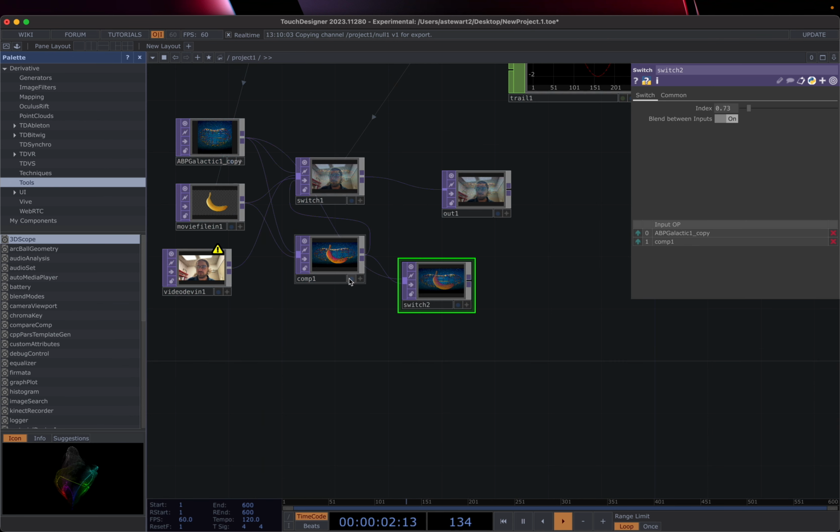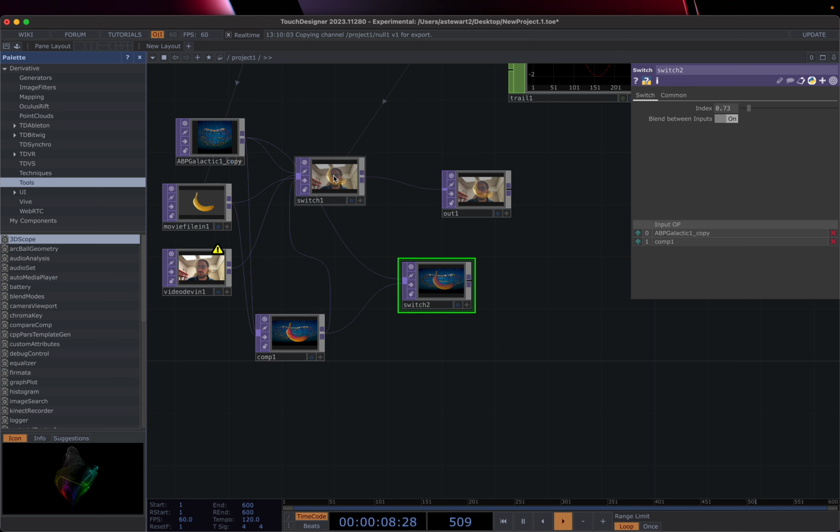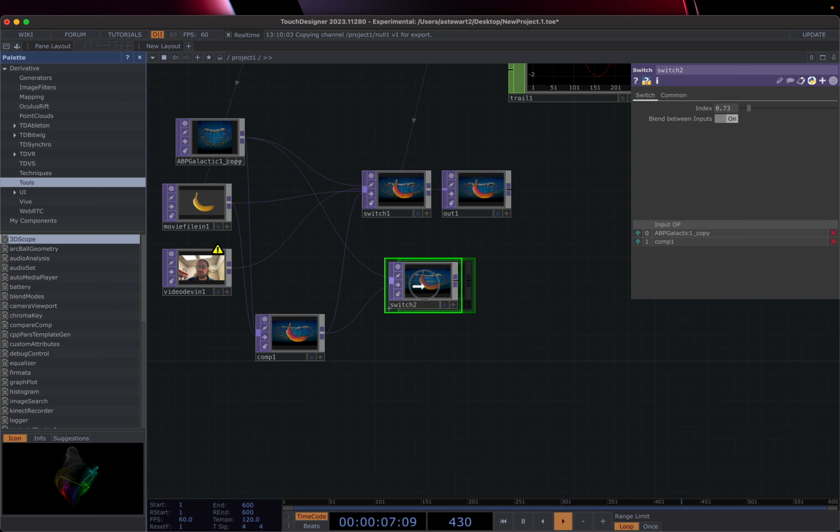Let's see here. What else should we do? I'm going to turn this off so we can actually see, right? And you can see that we start to get kind of a mess. Networks are messy, and being able to adjust these and move things around helps you see where connections are. What's nice too is that if you hover over one of these wires, you can actually see where that connection is. Okay, so we've got that switch set, so we can blend between these two things.